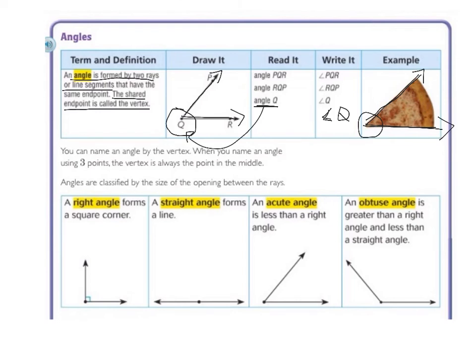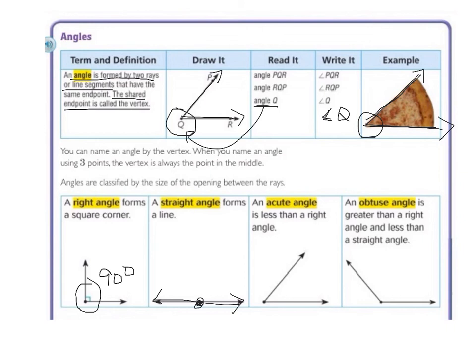Now, when we make an angle, we have different types of angles. We have big angles or little angles, and you've seen these before. So when we have an angle, like on the side of a piece of paper or in the corner of a room, where it meets together and makes a square, we call that a right angle, because that is exactly 90 degrees. So we know that that is a square angle, like a square shape.